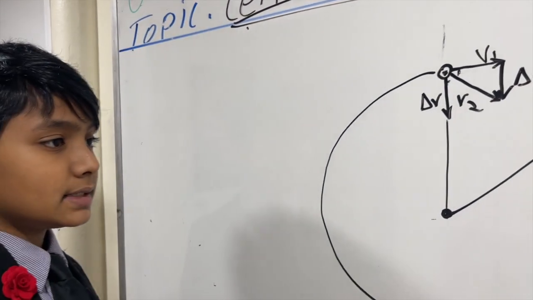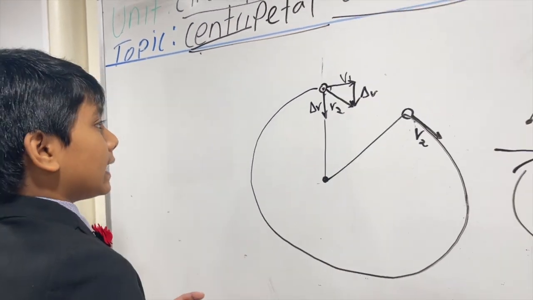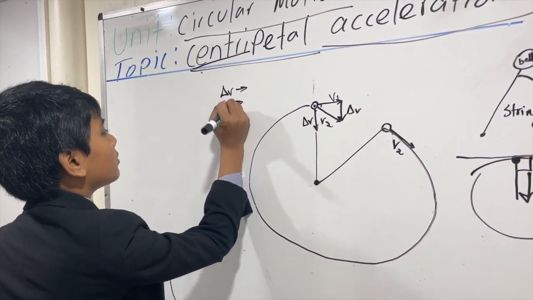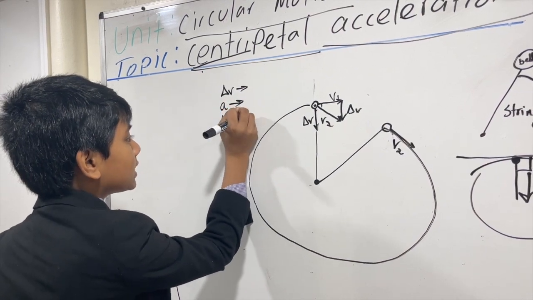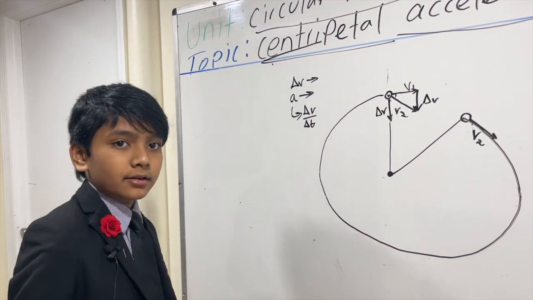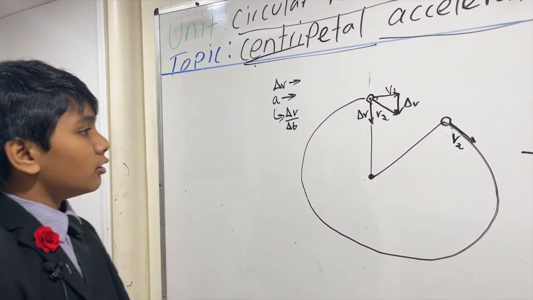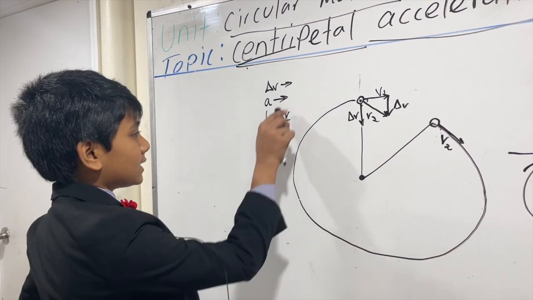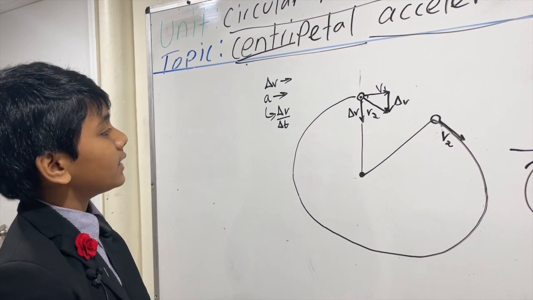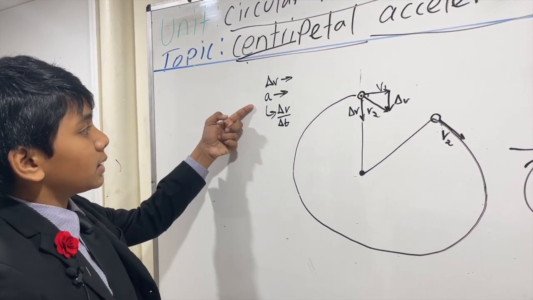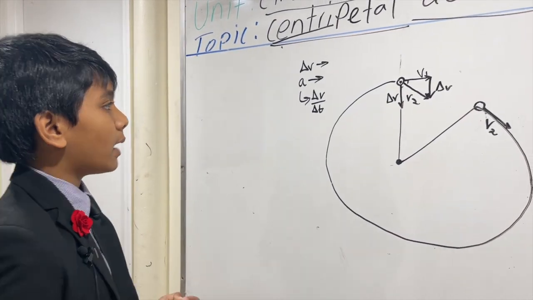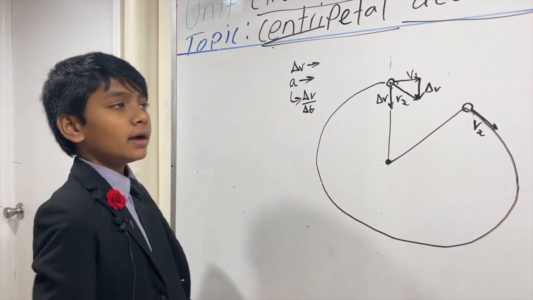And if you can't see it, then let's take this delta V and put it in the position of the first ball, and you can see that that delta V points in the direction of the center of the circle. This isn't just a coincidence. That's how it works. And, if delta V points in one direction, then acceleration will point in that direction also, because it's simply the rate of change of velocity, or delta V over delta T. So, that means that acceleration is just a vector divided by a scalar, like time, and so that means that acceleration will simply point in the same direction as velocity. All right, enough of the blibber-blabber. How do we quantify centripetal acceleration?